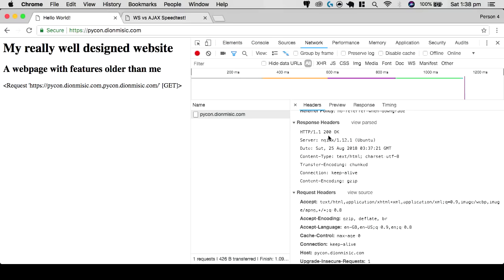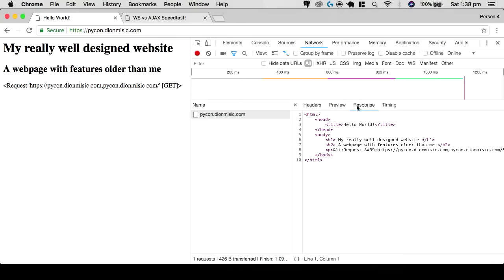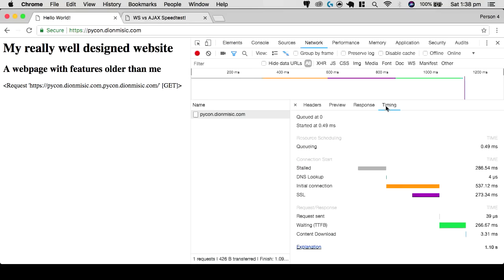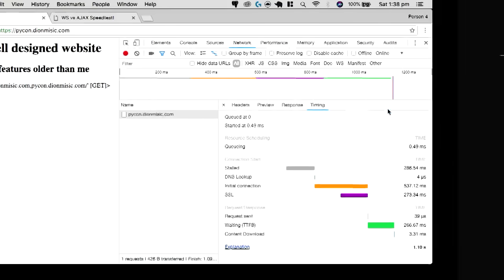Now, a lot of you who have done web work probably have interfaced with this, but I thought I might start off and show you exactly where you should be looking for this sort of data. There are a couple of other tabs which might be useful when inspecting this sort of stuff, like the response tab. You can see that the server responded with an HTML page, and all my browser's done is load that page. And then you have a timing tab, which also shows you how long it took to download all the data for this page. Cool.